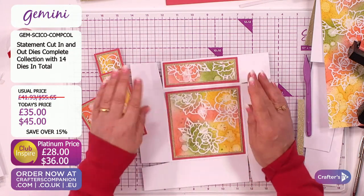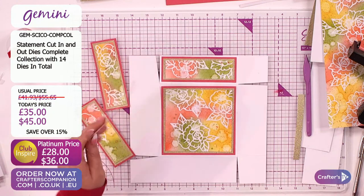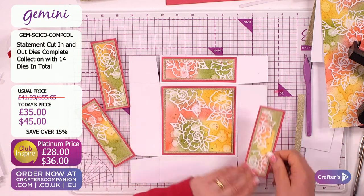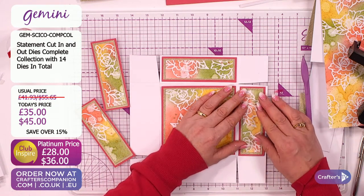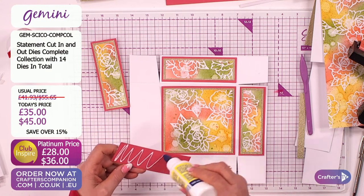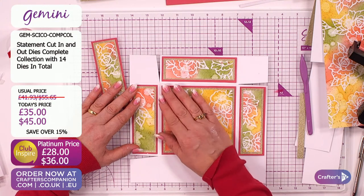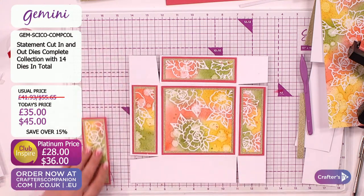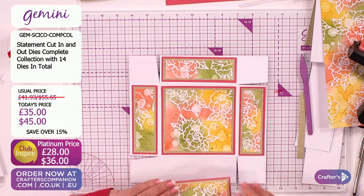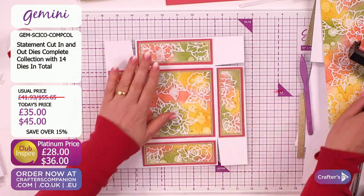Now, just make sure, we know these are exact, so just make sure everything lines up along the sides and along the edges. There we go, we can do that. I did cut that one a bit wonky. I said at the time I thought I'd cut it a bit wonky, but it'll have to do. Hopefully you'll cut yours nice and straight. And that one, making sure they're all lined up. And just there. Just lining those up.